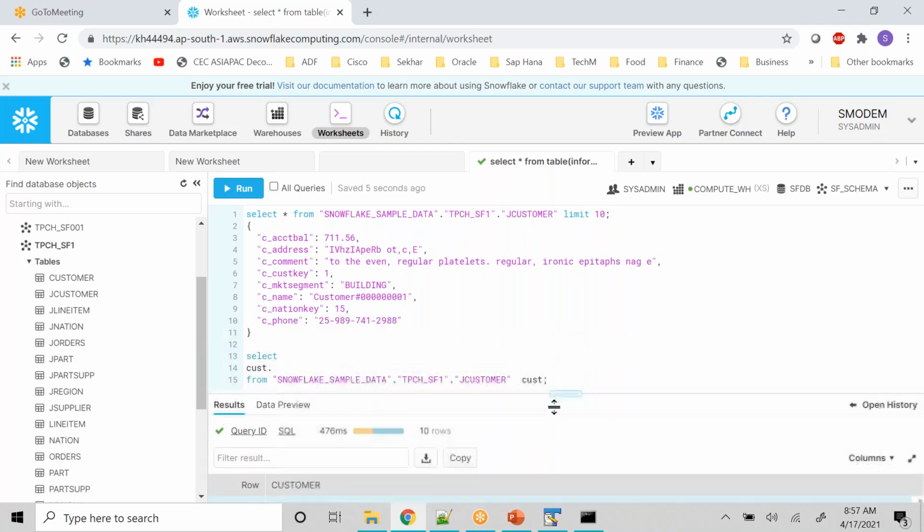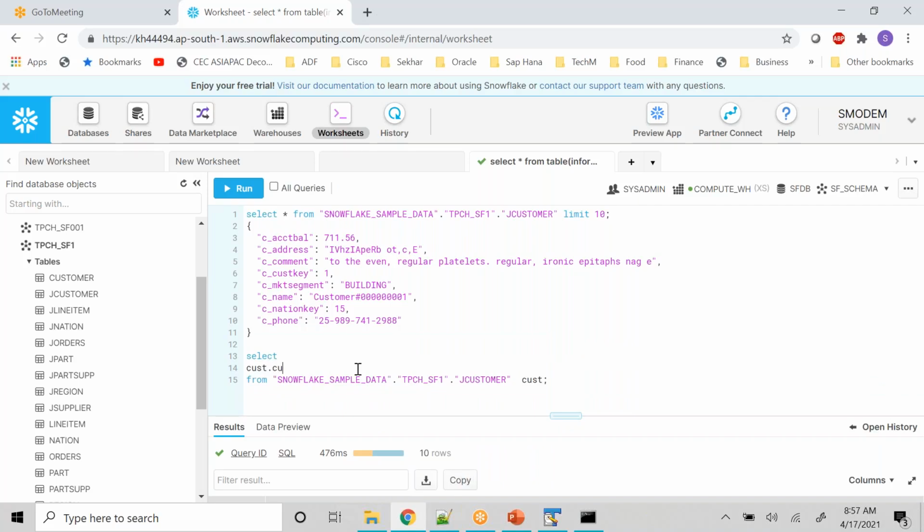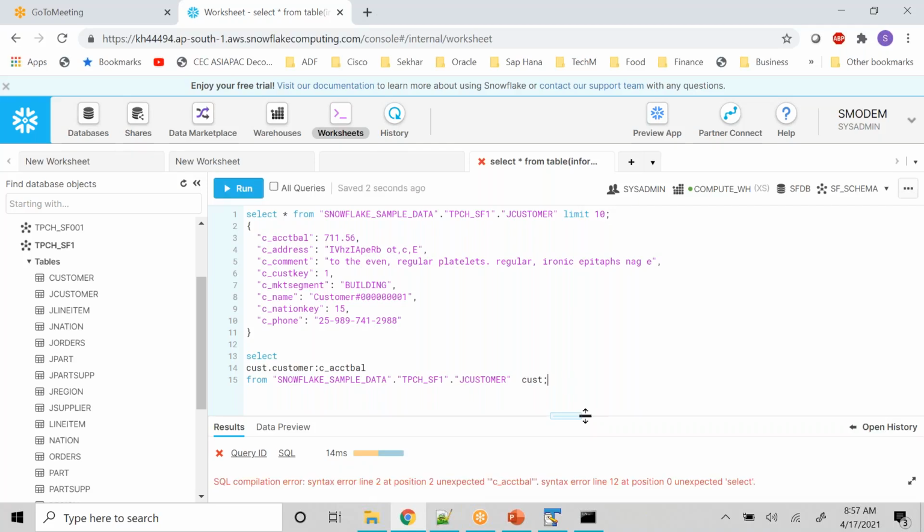Customer and then colon, cust account first column. What should I type here? Just first account or how is it? Colon, account balance. Yes. And account balance is a number, right?